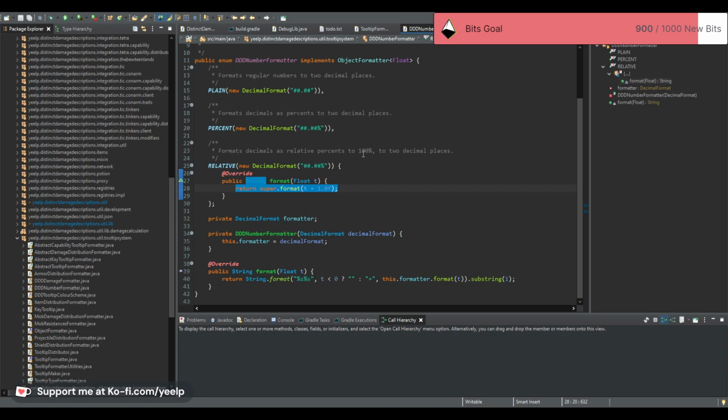I'm trying G less than 1.0 F. If it's less than that, then I need a negative sign in front of that. Otherwise, I have an empty string.